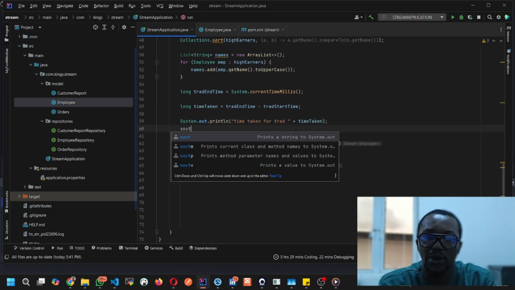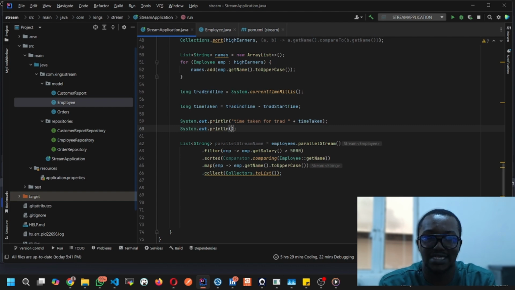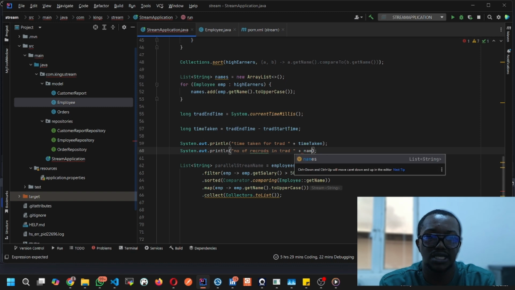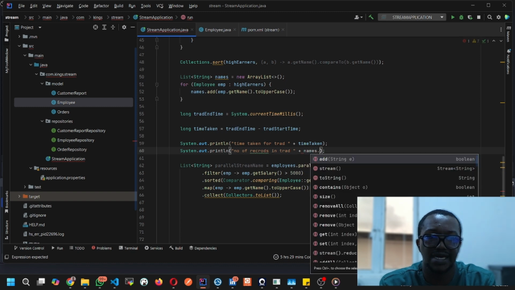Also I will check the number of records, to be sure that what we did is the same thing. To get the number of records, I'm going to say number of records in traditional is equal to names dot size.